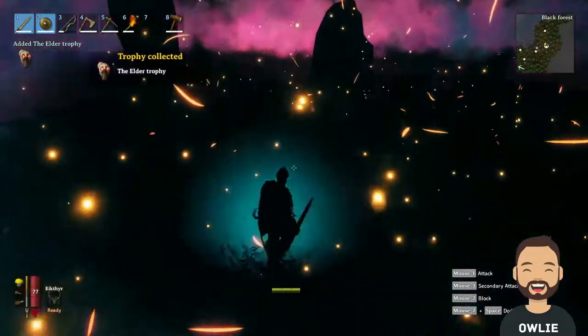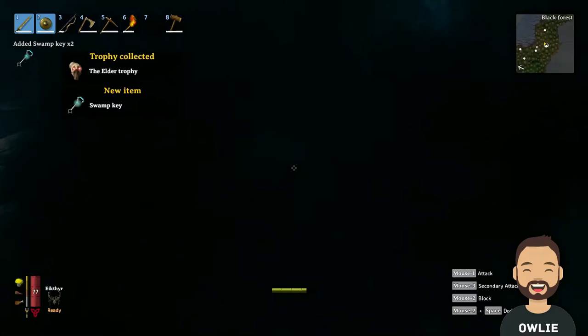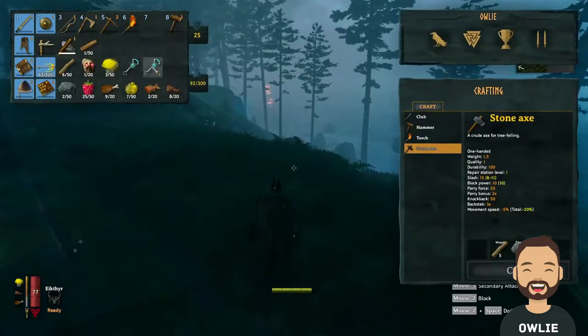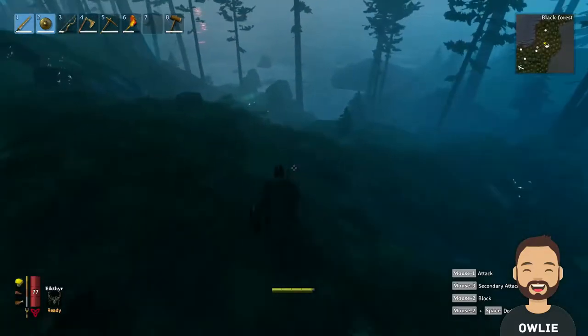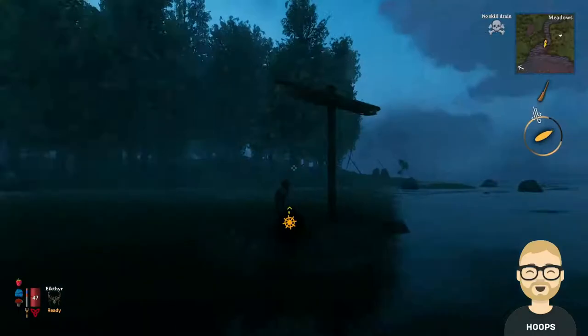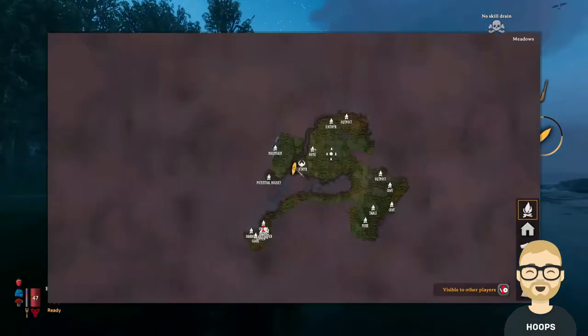So what did you drop here? Elder trophy, swamp key. Oh yeah, now we can go to swamp. I get two of them as well, so we have each. Oh, two swamp keys, nice. Alright, that was the Elder.